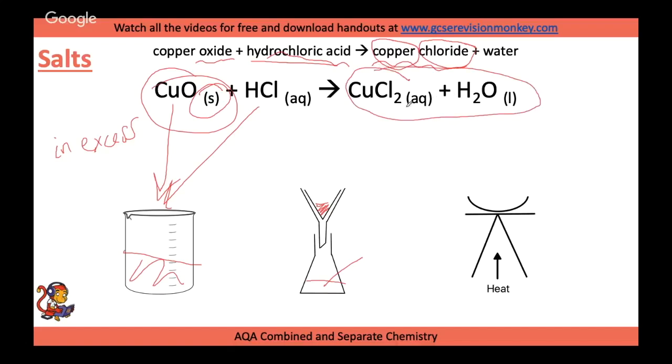So copper chloride solution, copper chloride dissolved in the water. You then need to heat that up over a Bunsen burner with a tripod and gauze in an evaporating dish. But the important thing is you only want some of the water to evaporate. You don't want it to go really dry, otherwise you will not make crystals. So heat it up until some of the water is evaporated, and then you will take it off and leave it to cool slowly, and then you will get your lovely crystals forming. So that's making salt crystals.